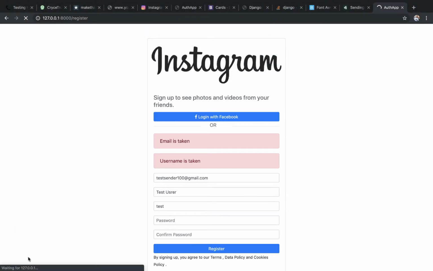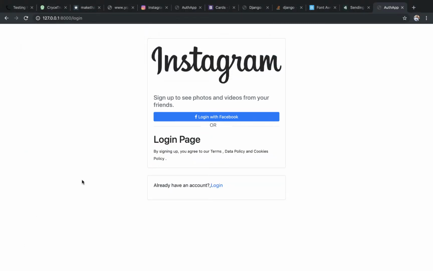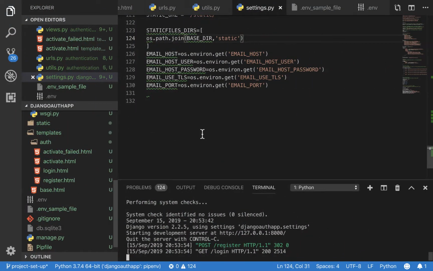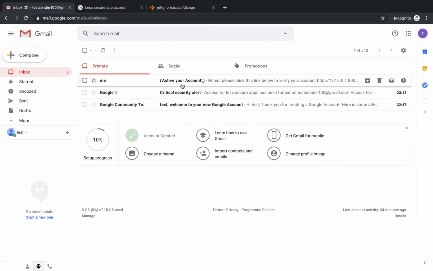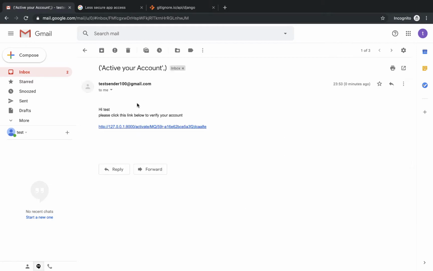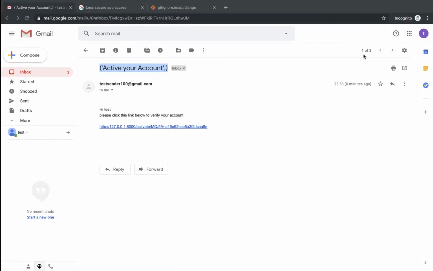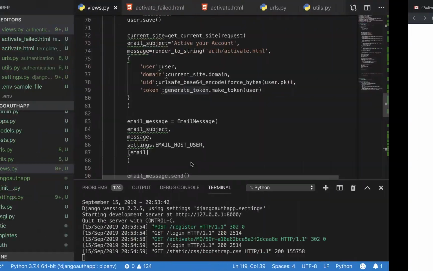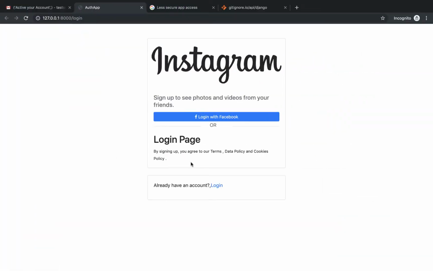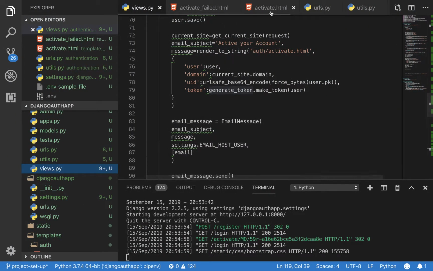So it takes some time, and then it takes us to the login page. We don't get the message, and we'll look at how to fix that. So if we check our email now, okay, this is really great. We have a new email, so let's see if we click on the link. If we click on the link, notice that we are redirected to the home page. We are not seeing the messages, and I think it's because we don't have flash messaging on the login page.